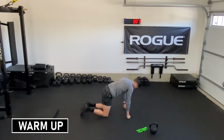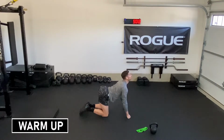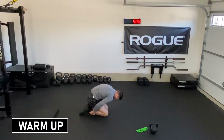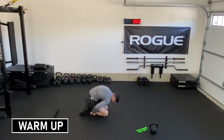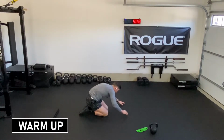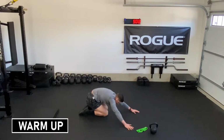Good. Cat-cows, round your spine, exhale. Arch your spine, inhale. Take it through about 3 reps. Sit back, child's pose. I like to kind of grab my shin bones here, and then as I sit back, I'm also trying to lift my lower back up towards the ceiling a little bit. I get a really big stretch to my QL, and then I want you to reach your hands out in front, to the middle, and then to the side.